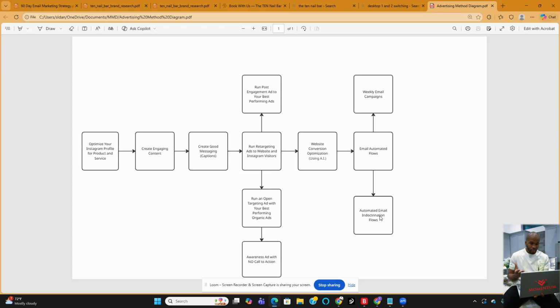And when you're emailing, you don't want to spam email. We always want to use the 3 out of 4 rule. It means for every 4 emails, 3 of them should be educational, 1 of them could be promotional, right? If you're educating more than you're promoting, you're going to make more overall, because you get a higher open rate, not spammed. When people see your brand name, they know, hey, this person might actually be sending me some content that's worth reading versus they're just trying to send me something to make me buy. So that's the entire strategy, guys.